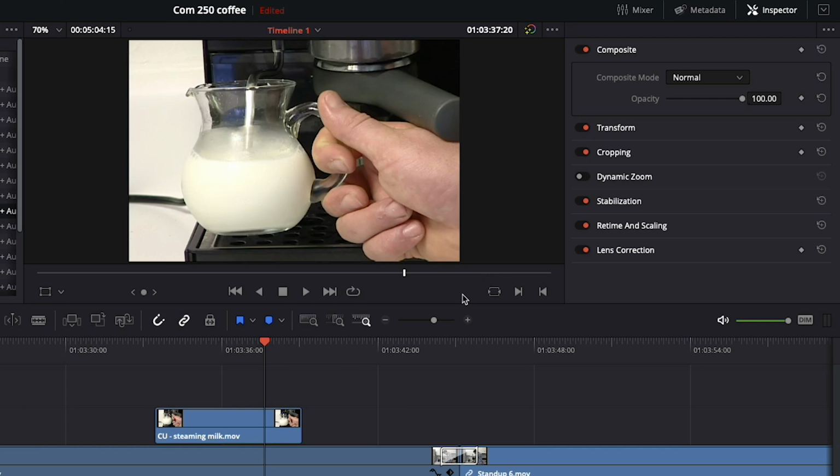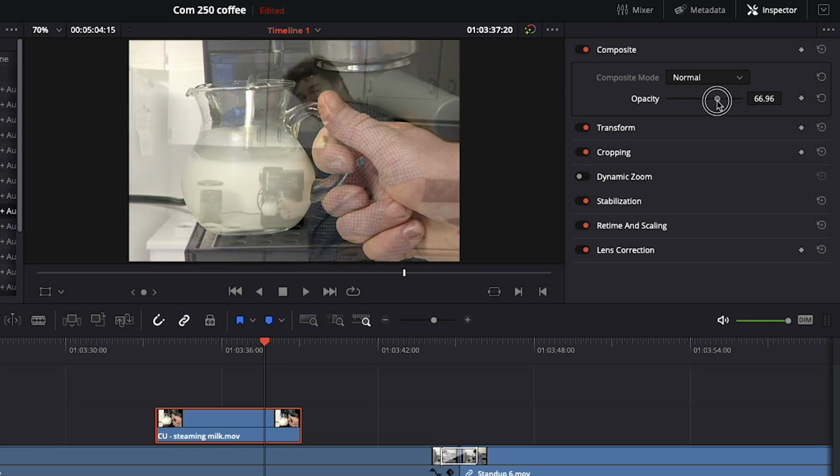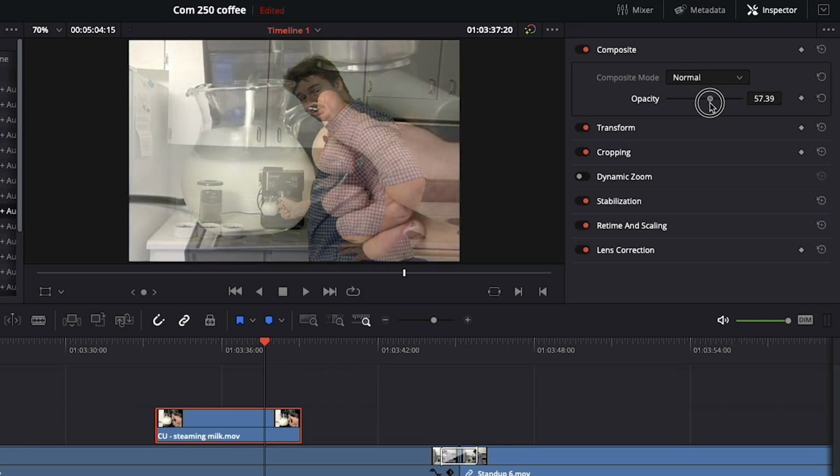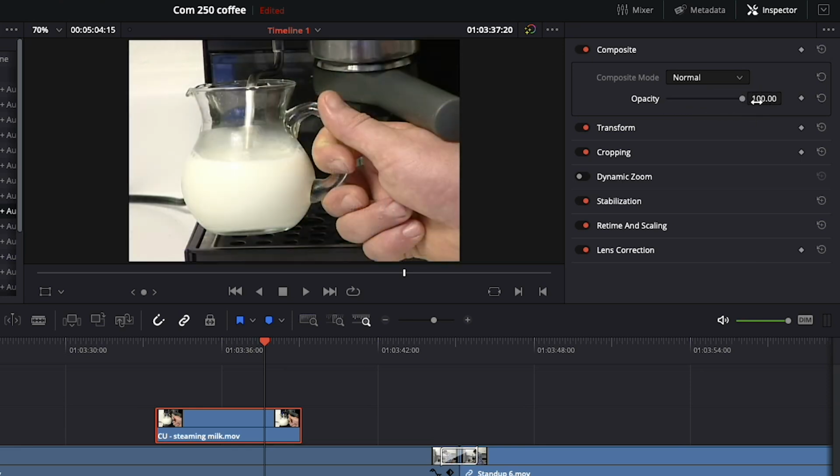Opacity does what you think it does. It makes a clip transparent. So if I single click on this top thing and change my opacity, as I ramp that down, I'll start to see through it to Scott underneath. Not very practical in this moment, but it comes in handy in other places. This one though, this composite mode, this can be really fun. So if I drop that down and I hit the scroll bar, you will see there are a lot of choices here for how to combine these 2 images because one is on top of the other.